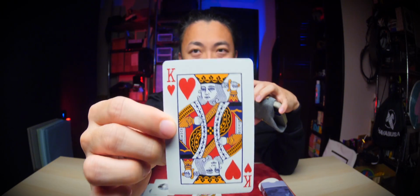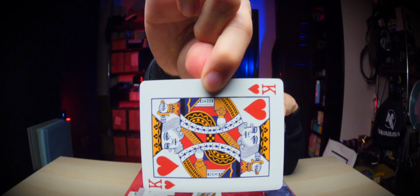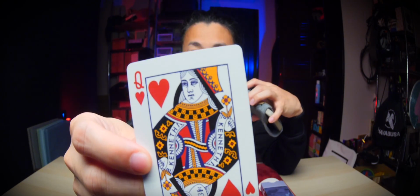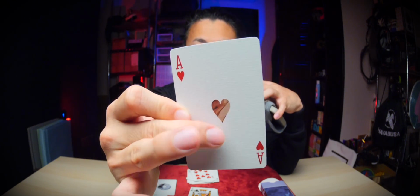Now we move on to the hearts. It looks pretty normal, but if you look at the clothing of the King of Hearts, the name Demi is actually there. Similarly, on the Queen of Hearts, the name Kenneth is there. The queens and the kings tend to be the ones that get really special treatment. To the Ace of Hearts, which has the color band version of the backs designed into the Ace of Hearts.